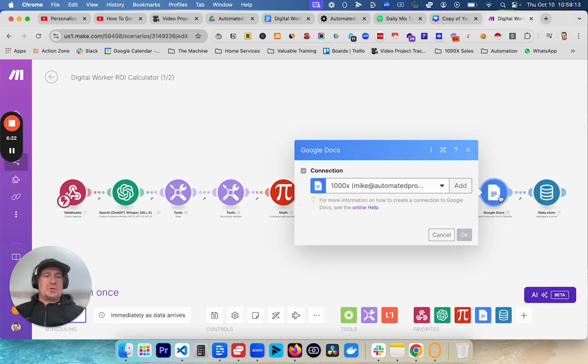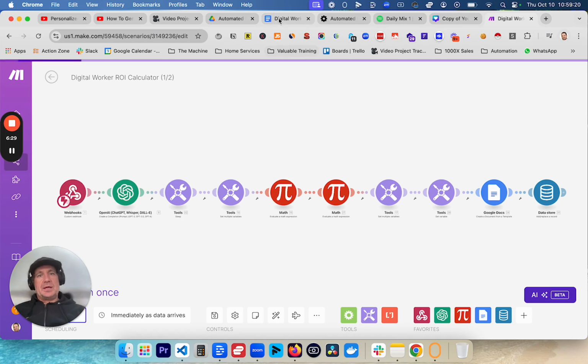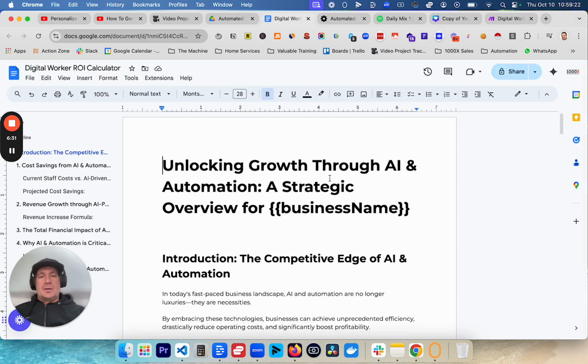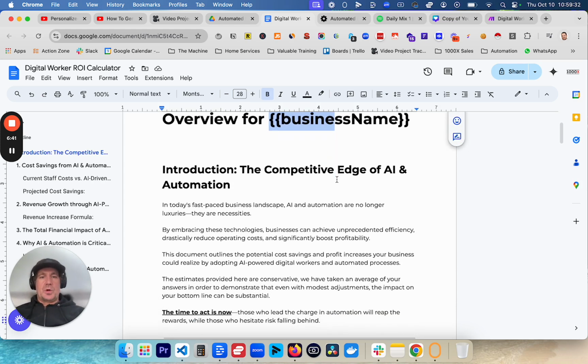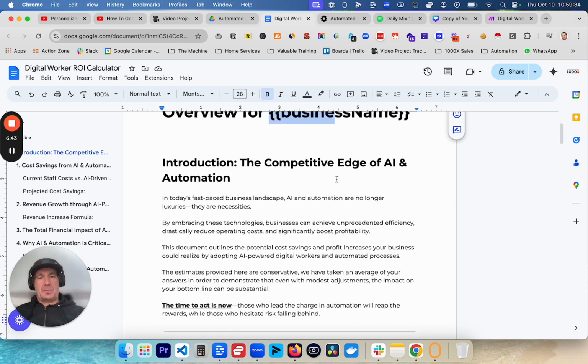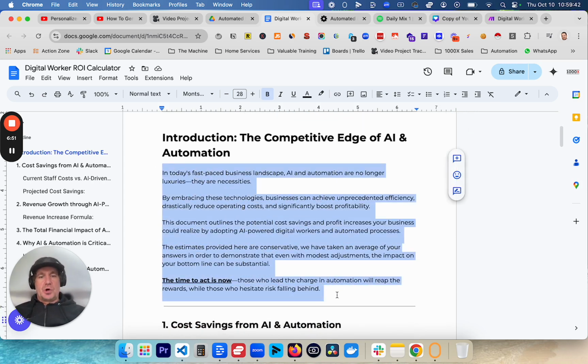And then what we're going to do is populate this into a Google Doc. The reason I'm using Google is because it's simple. If we look over at this Google Doc, if you've never done placeholders in a Google Doc before, you can essentially put whatever variable you want to replace in double curly brackets. So, for example, business name is a variable that we're going to populate with information from our scenario. Now, I've put some of this in hard-coded, essentially, if you will.